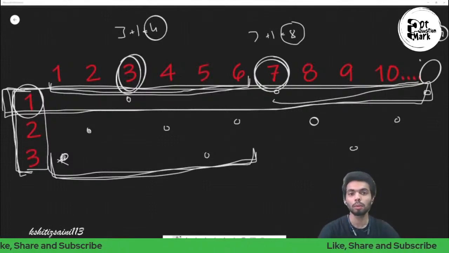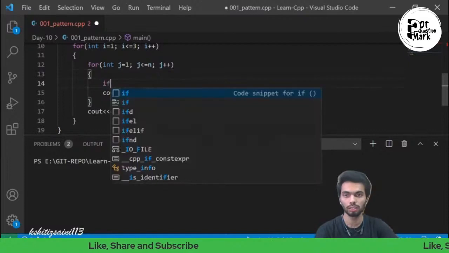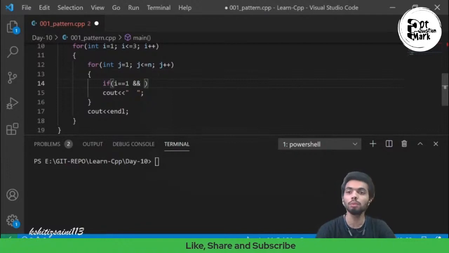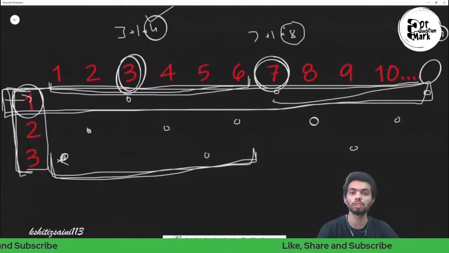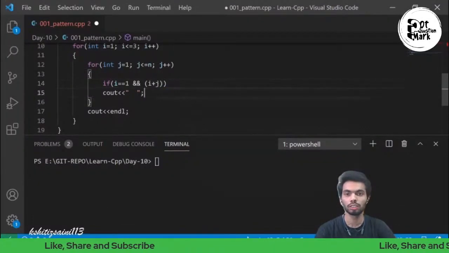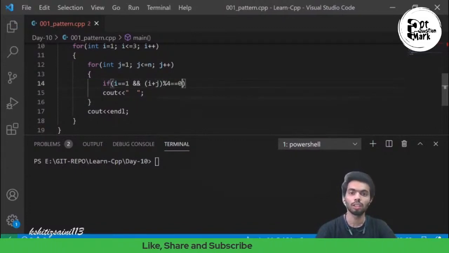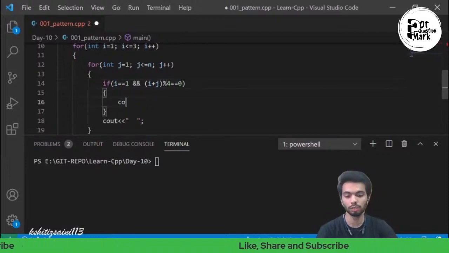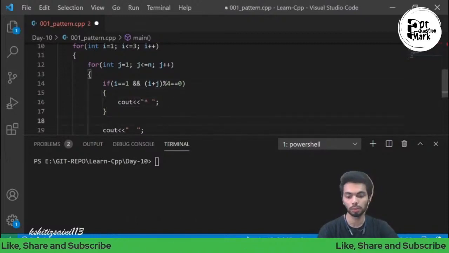तो हम क्या करेंगे, हम एक सिंपल सी कंडीशन लगाएंगे। अब हमारी वो सिंपल सी कंडीशन ही हमारा इसको सॉल्व कर देगी। Let us print first of all if i is equal to 1 and, and I am using because हमको दोनों कंडीशन इकट्ठी चेक करनी है कि ये फर्स्ट रो होनी चाहिए and this should be true, this should be true। तो and इसलिए हमने लगाया and i plus j modulo 4 should be 0। अब i plus j modulo 4 मतलब मुझे पता चल जाएगा कि it is the multiple of 4। अगर ऐसा है तो what I will do, cout, I will print a star, else I will print space.